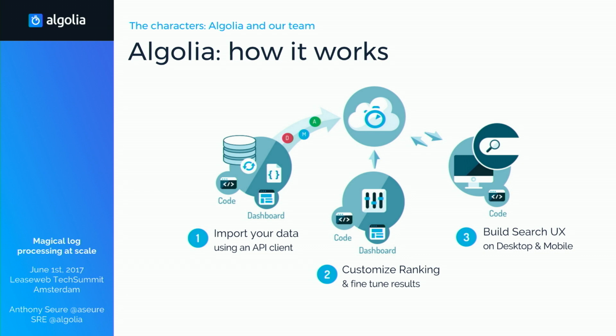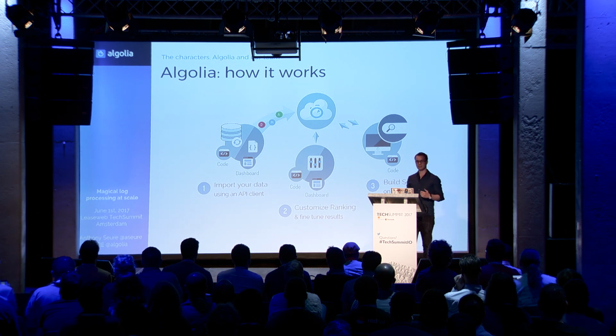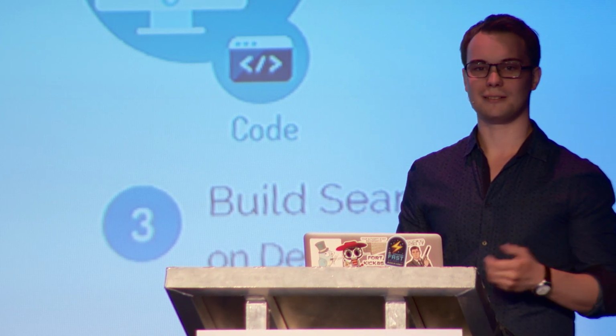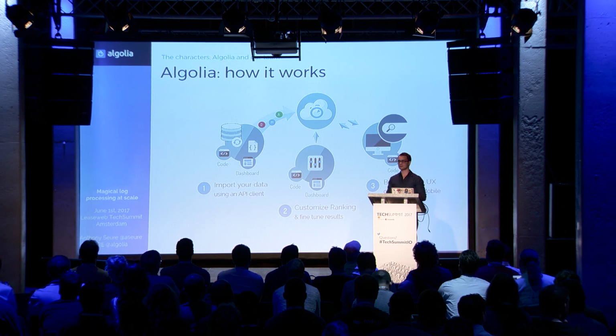For those who don't know Algolia already, Algolia is a hosted search engine. So it's a typical SaaS company. Basically, you send your own data to us. We receive it, we index it, and out of this, you just have to configure the ranking. And then you have to build your own UI on top of this. For this, we are providing a lot of frameworks and libraries. And thanks to that, you can build a lot of great search experiences, such as the ones that you may have seen on Twitch, Periscope, Birchbox, and others.